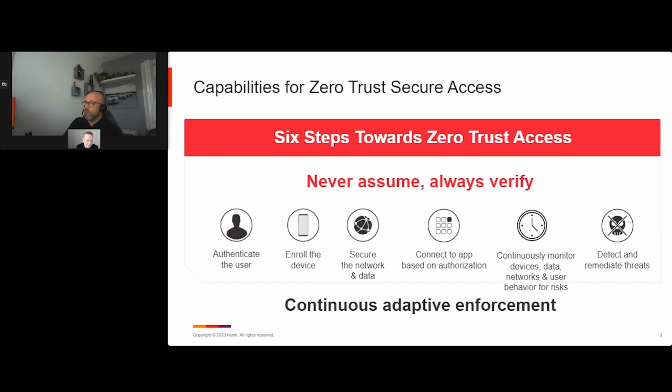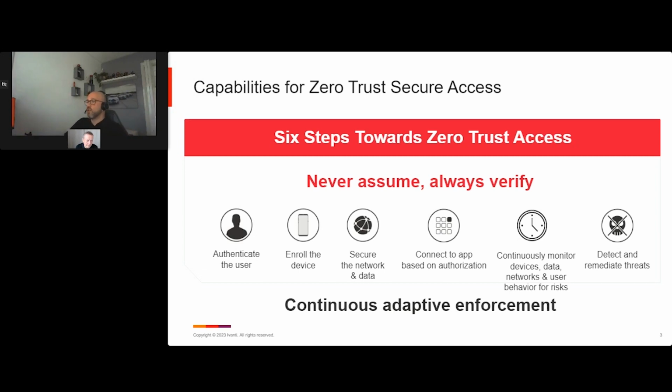Next, we need to have a look at enrolling the device. So what a lot of organizations do, and a lot of applications on your phone, for example, you need to enroll your device to the system so we know it's a trusted device. We know that device is allowed. I know last time I changed my phone, for example, I think I had to register my phone with about 20 different apps. So there's the phone app, WhatsApp, Amazon, for example, even Facebook. You always create a trusted device, because if there's a trusted device, you know to allow it on the system. If it's not a trusted device, you can block access to that device itself.